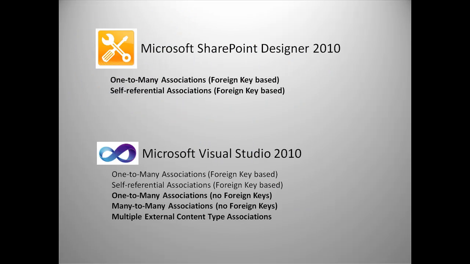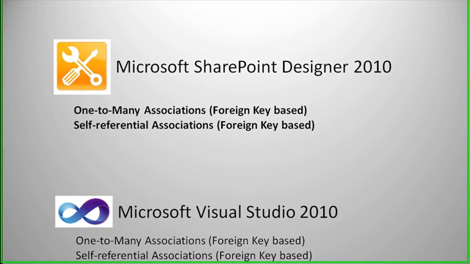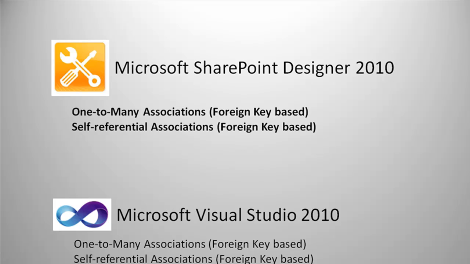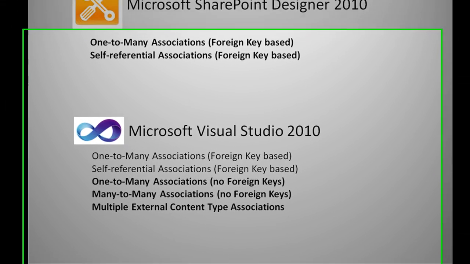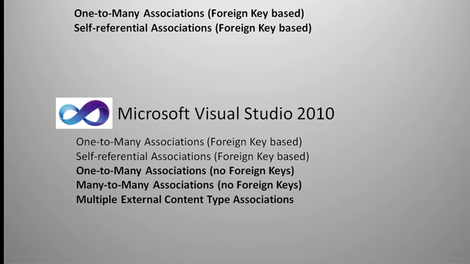There are a few different types of associations that you can create and use with BCS. SharePoint Designer 2010 provides a wizard in the External Content Type Designer that will allow you to create associations quickly and easily if your external content type contains a foreign key to another type. We can think of these as one-to-many associations. For example, one customer can have many transactions. However, each transaction will only have one customer. You can use Visual Studio 2010 or any XML editor to create the more complicated types of associations, including many-to-many associations not based on foreign keys.